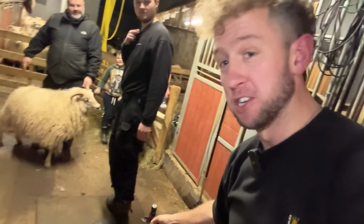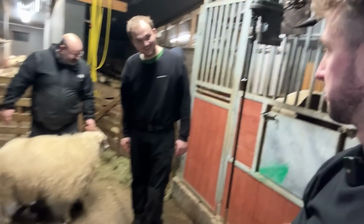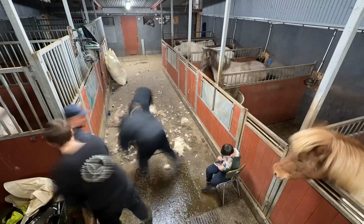Well, I'll say to start, straight away the guys are on to a winner because they're using the best gear. They're on Heiniger handpieces and Heiniger combs and cutters. And I always say to folk when they're starting shearing or they're trying to improve their shearing, get this bit right first and it'll make life a lot easier. The next thing we're going to do is send these guys some moccasins because they've got their boots on, which makes it hard on the hamstrings. But we'll get there.